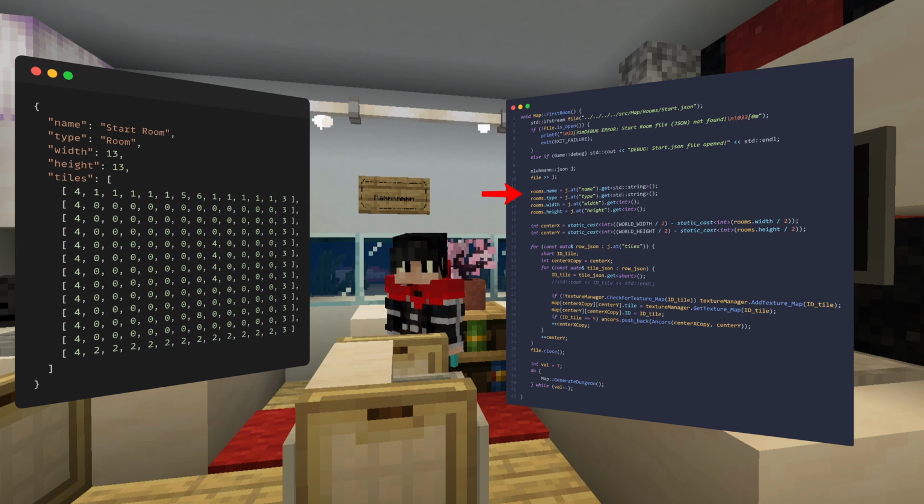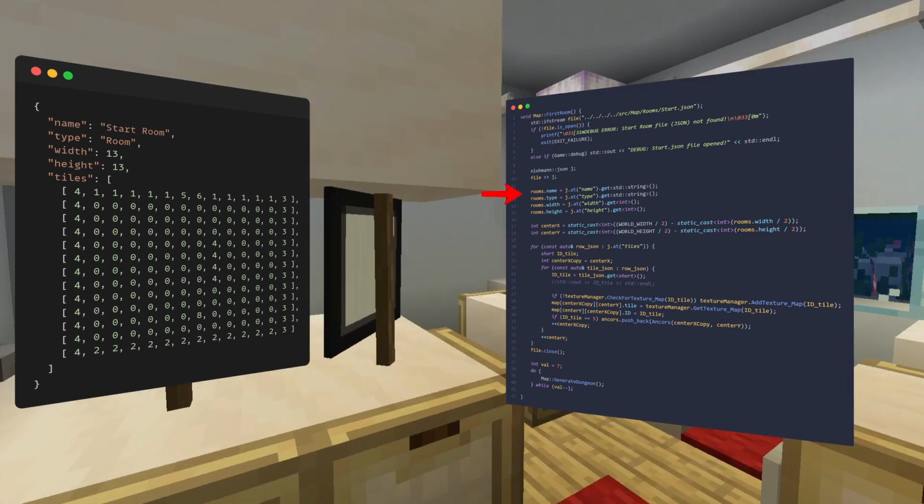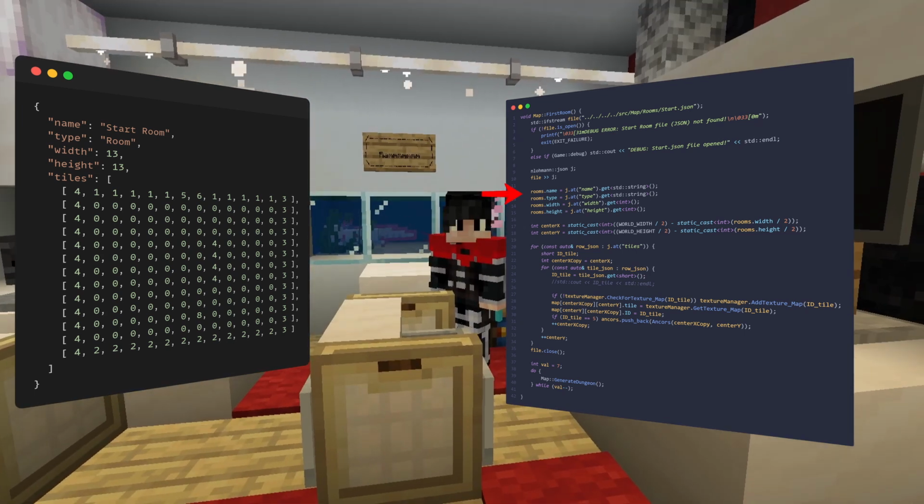What this means is that essentially in the start.json there are no other rooms, so I'm gonna put it over there. As you can see, there is only one item inside the JSON, and it's very simple to get this item, but we're gonna see later how we can do it for more items inside the JSON.